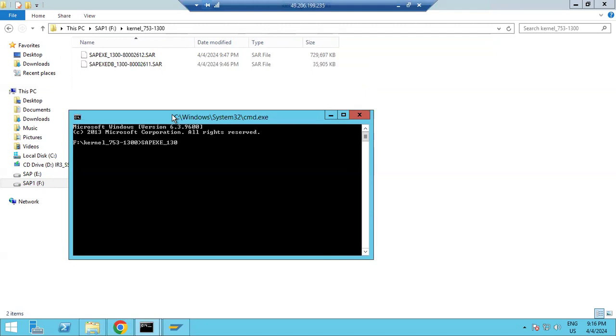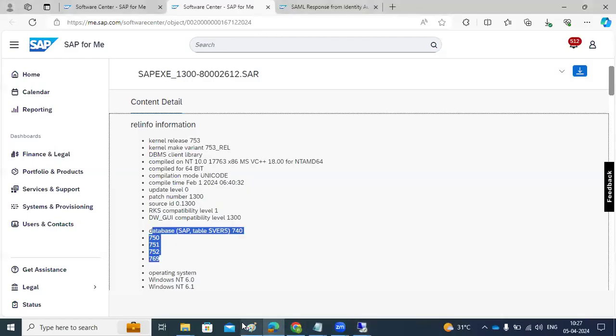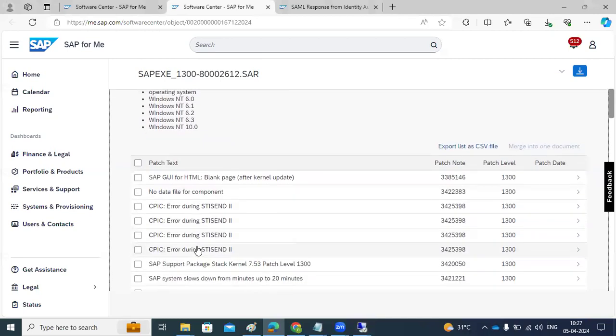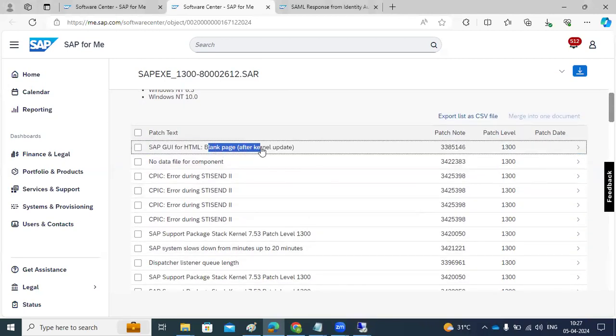That's why they won't upgrade the kernel. If they want to upgrade the kernel, SAP also requires them to take some actions. So what is the purpose of upgrading the kernel? Any specific reason? There are some OS-level issues. You will get new functionalities, and some issues will be fixed. If you see the release note, sometimes in SAP you may get a blank page. In this case, you need to update the kernel patch level to this one.